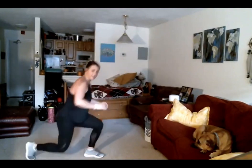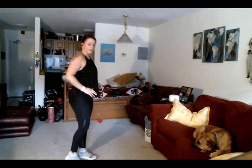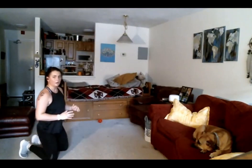Here we go. Try to keep that chest nice and proud. Going down on the knees, driving back up through the front heel. 8 seconds. 3, 2, 1. Time. Woo, 20 seconds to rest.